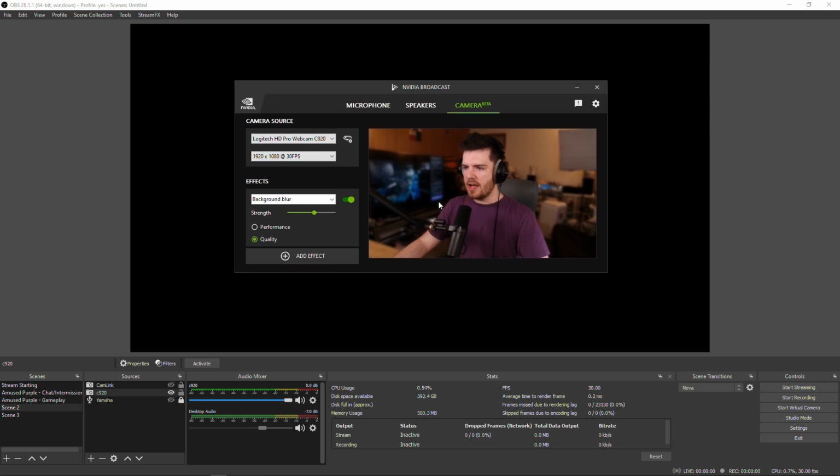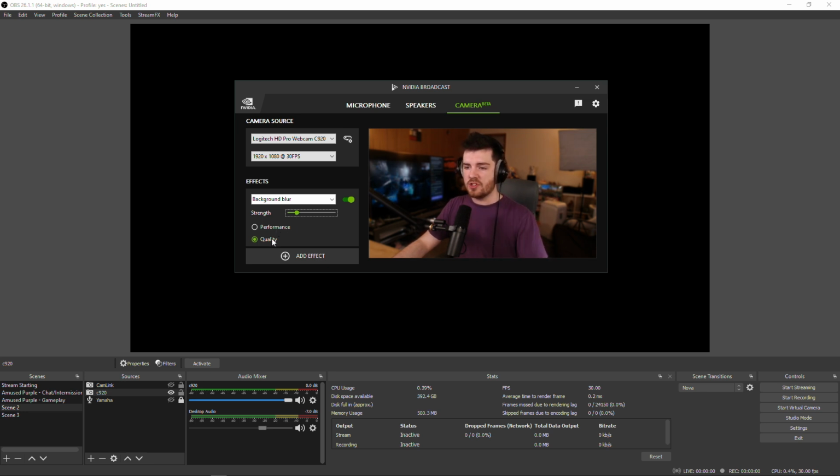and boom. Now you can see that there is a blurred background, and you can control the strength of the blur. You can turn it down so it's a nice soft blurred background, or you can turn it all the way up if you really want to sell it. But personally, I like to find a nice balance between where it looks like I'm the main focus and for how far away the wall is. And for what my DSLR looks like, I'm going to set a softer blurred background. You can set it to whatever you want. This is just a personal preference.